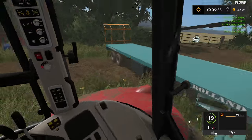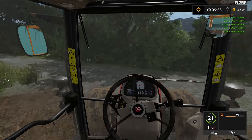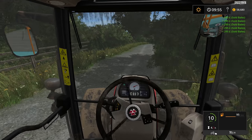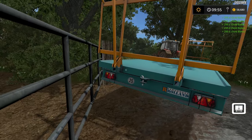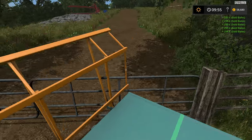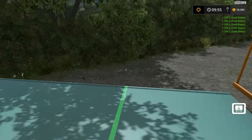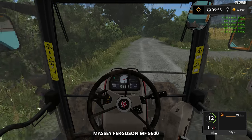And when we get back to the yard, we will park it up again. And then I think that is going to be it for today. We must shut the gate as well. Wow, I didn't realise the trailer was sticking out so much. Oh, look at that. What clearance is there? It's about 2 inches. Yep, I should have thought about that before shutting the gate. Anyway, off we go.